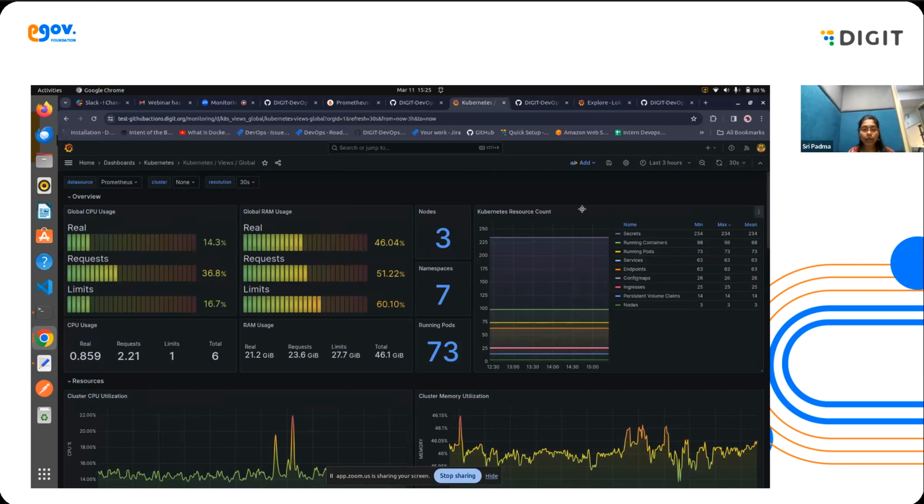It is a label configuration, and everything can be labeled in Grafana so that we can easily fetch the data. Grafana is not only useful for technical people, it is also useful for non-technical people, who can see the resources, like how much data is being stored, how many nodes are present, what type of resources are being used, and how much memory. Even non-technical people will be able to see that this service is using this percentage of memory.